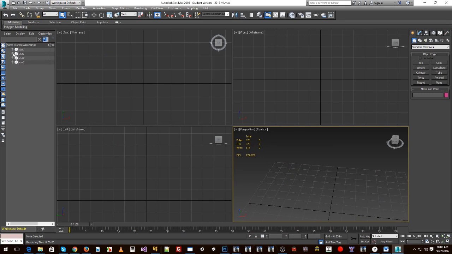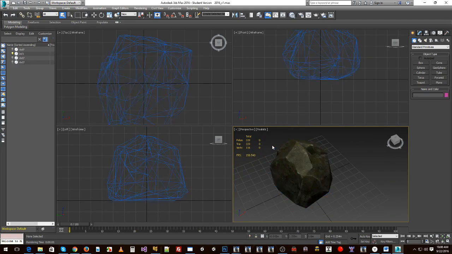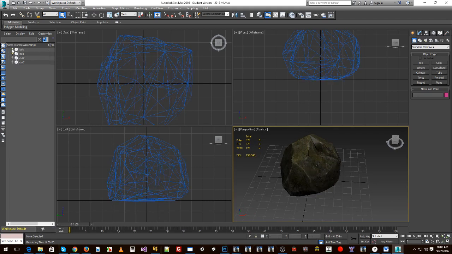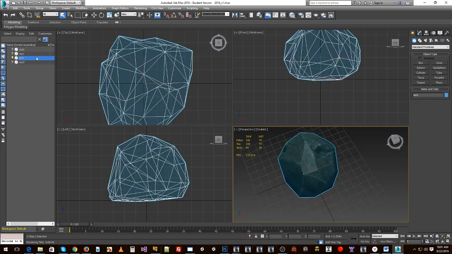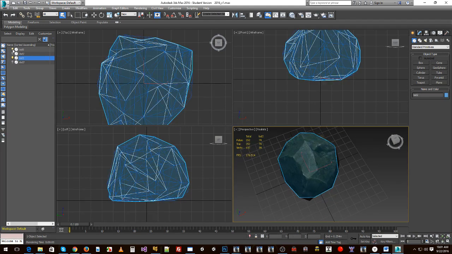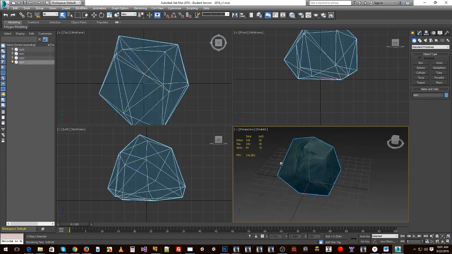Then we've got LOD level 2 sitting at 120 triangles, and if you switch between 2 of them, you do notice a little bit of a change. Then we've got LOD level 2, which is sitting at 74 triangles, and that's quite noticeable from the first one. And then you've got LOD level 3, which is sitting at 26 triangles.